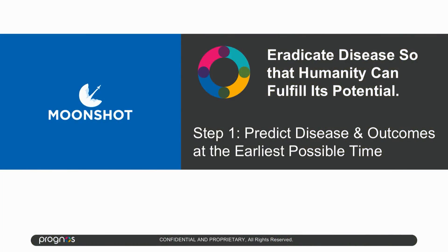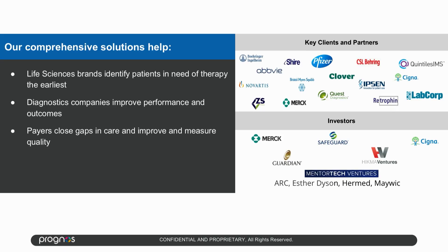So this is our moonshot, and as you can see, we're an ambitious company with a very ambitious moonshot: disease eradication. More immediately, as you can see under step one, we're trying to learn to predict disease early. This is a problem that has immense social and commercial impact, as can be seen by our list of partners and investors here.